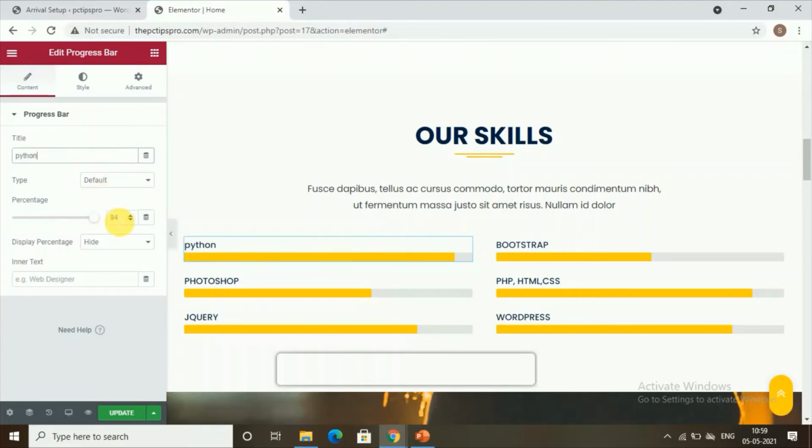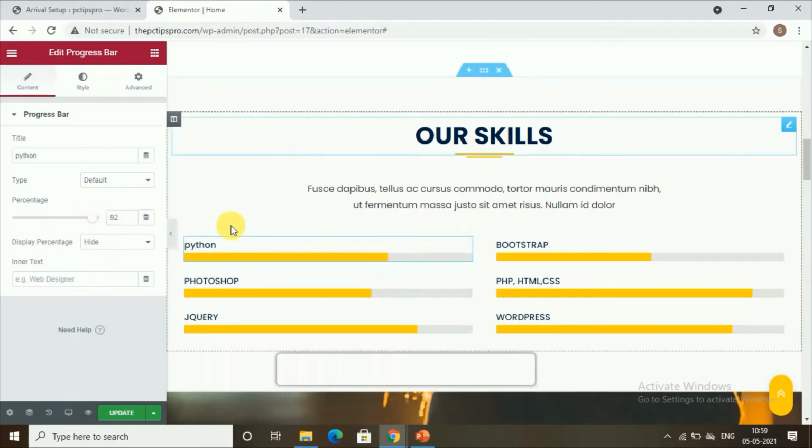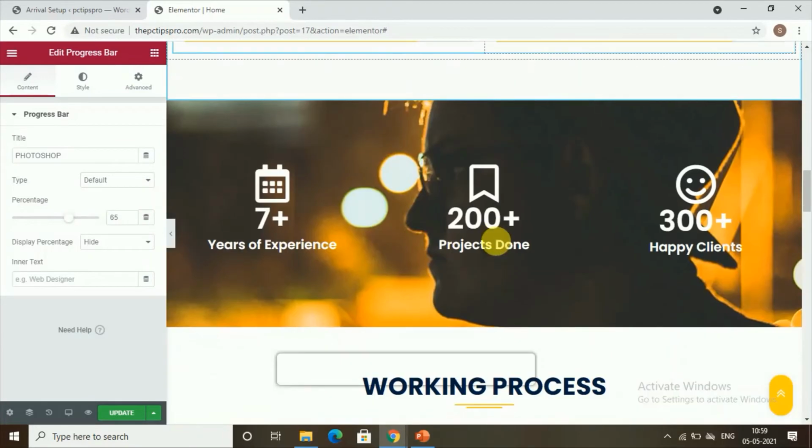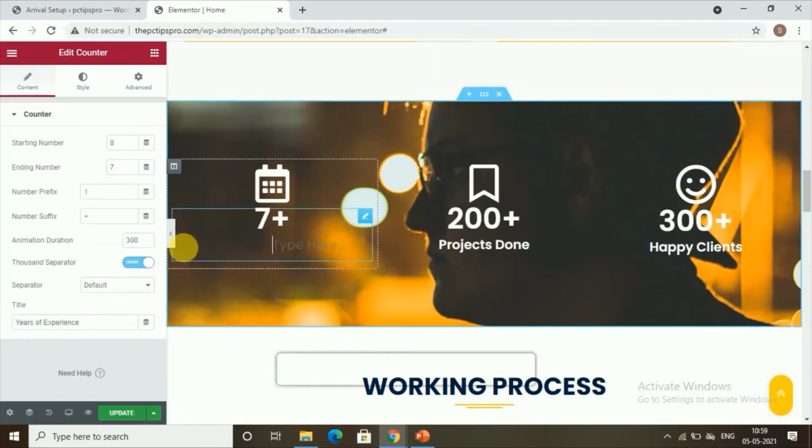And you can change the percentage by just dragging this percentage section, like how much percentage you award yourself for this particular skill. So we can change this like this. You can change other skills and other percentages also.